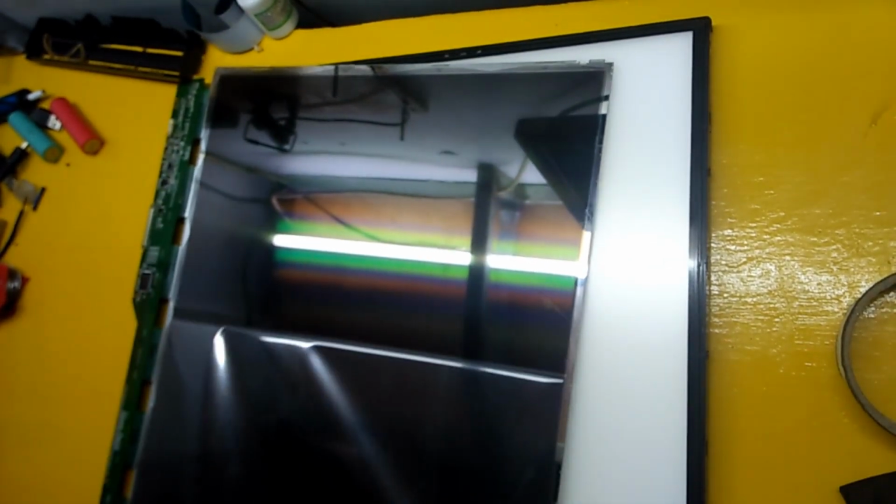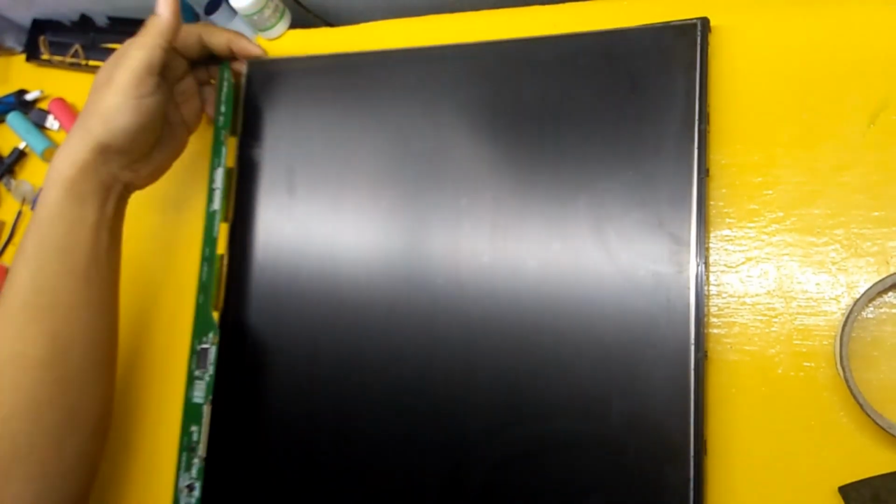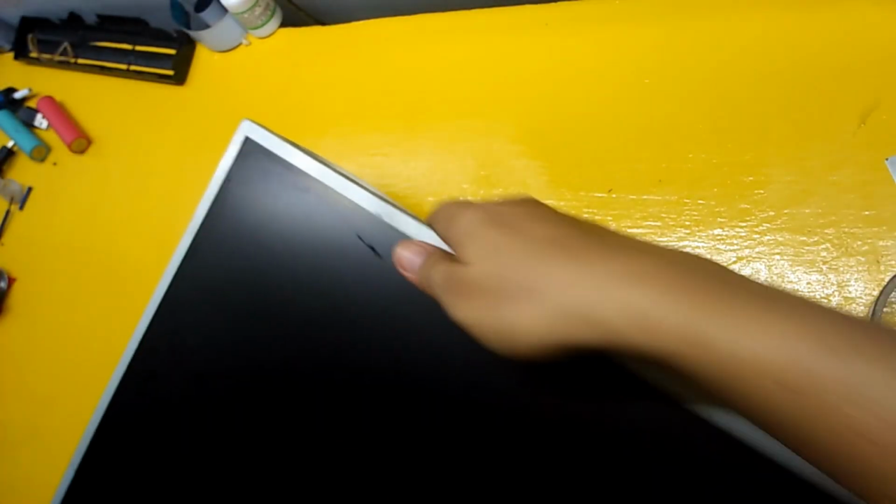Then remove the protective plastic from the side of the polarizer which has no glue on its surface, so that the incoming light can be clearly emitted on our LCD monitor screen later. Reassemble and close everything, and install the LCD monitor support and screws.